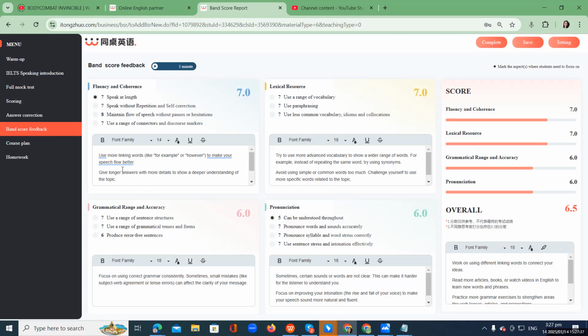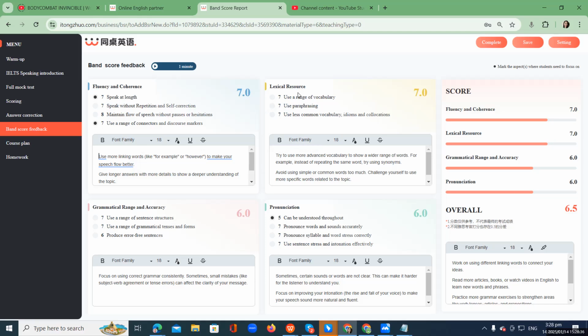So if this is the strength, you can say you were able to blah, blah, blah. So whatever it is that your student, based on the performance, let's say there were a lot of connectors, was excellent. So you were able to use this and that and then type that and highlight that and make it bigger because this one is probably too small. So here it says use more linking words. So whatever it is on the performance, what you need to put here are exact examples on what you are discussing. If this is the strength, that's what you put there. So it was great that you mentioned some of these connectors. So type it here and then highlight that.